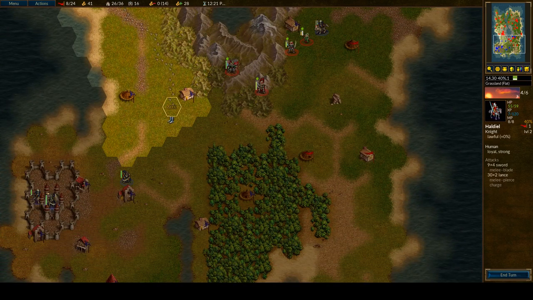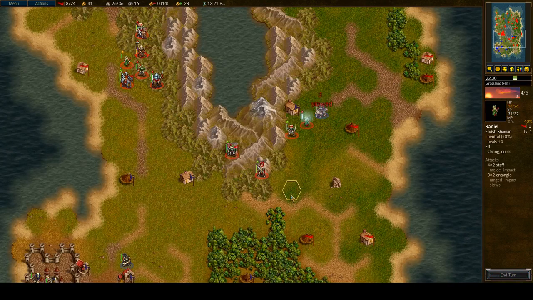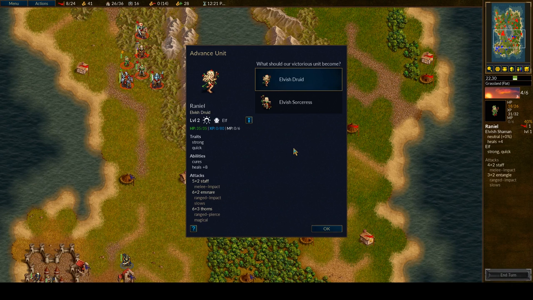Now, that's an orcish grunt. Just entangle him real quick. Great, so now we can level up. Now we can level up to, we get to pick what kind of level up we want.